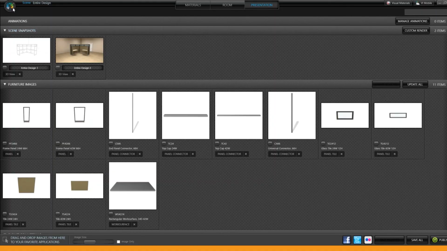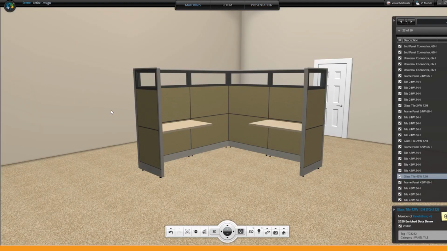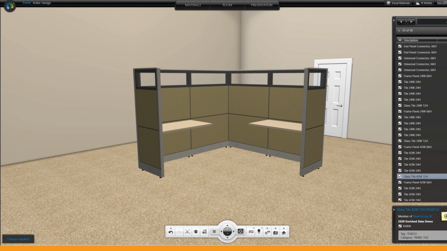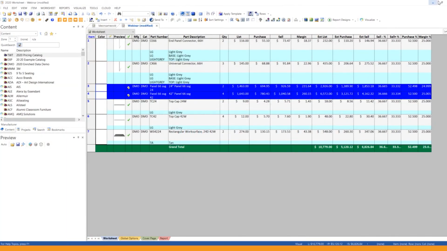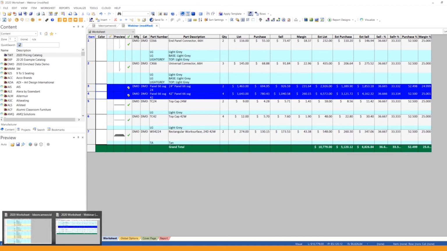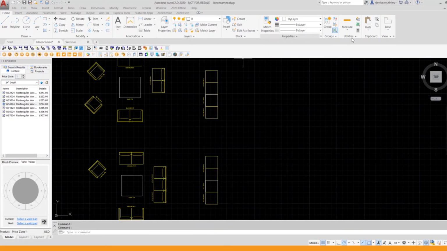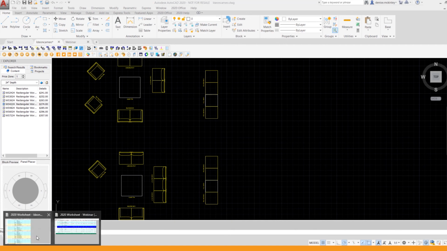As I said, if I go back here to materials, this is how we're going to get back to our main screen. If I were to hit this apply button, that means the next time that I open up this worksheet, everything that I've done in here is going to be saved. So let's close out of that, and we'll just pop back here to AutoCAD for a moment, or to CAP. And what I'd like to do is go to worksheet, and let's go back into worksheet.